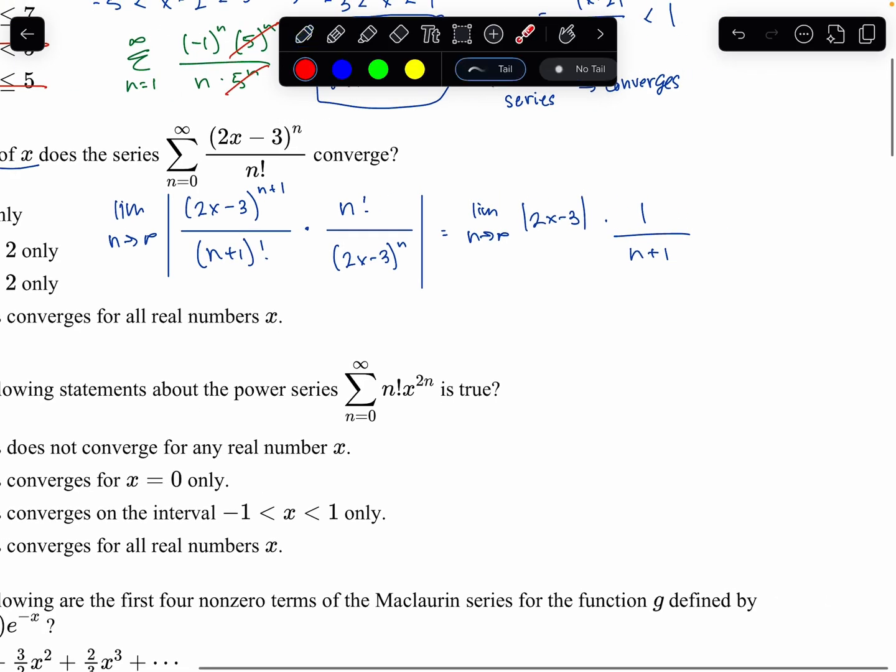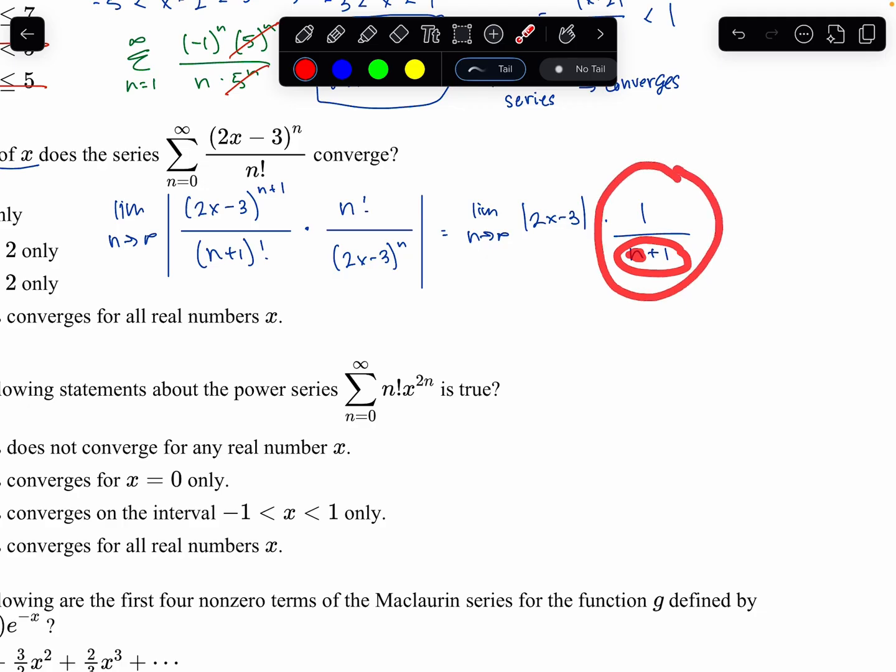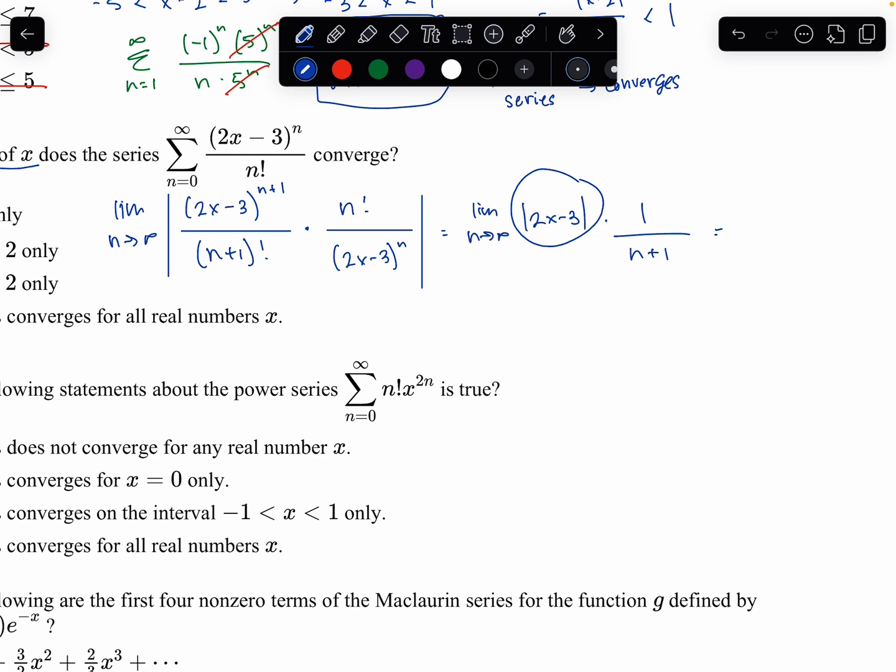And I've explained before why I keep the absolute value signs here, and why I keep these separated, because as n approaches infinity, that has no effect right here because there's no n. And so the only thing I have to evaluate the limit of is this expression. As n approaches infinity, that's going to make my denominator very large, which is going to make my overall expression go to 0. So this doesn't even matter. Everything is just going to be 0.